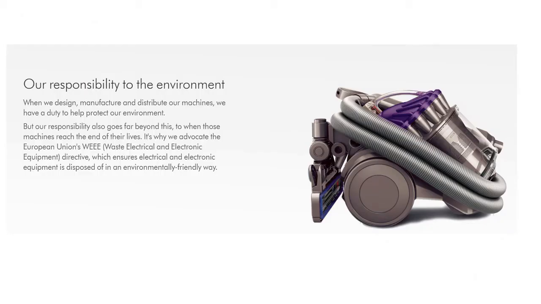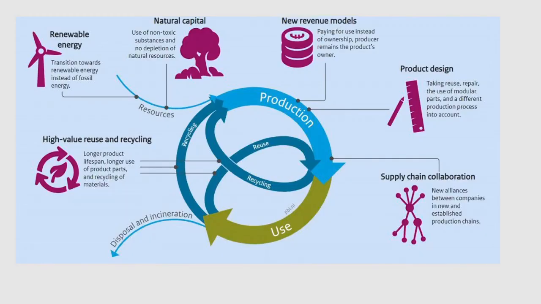So this is taken from the Dyson website. It's about the fact that they say once you're done with it, that's not just the end of it. We will then make sure we dispose of it properly. They mention things like the WEEE Directive, so they make sure that things are disposed of in an environmentally friendly way. They also make sure that things are taken apart and parts that can be reused are reused again. This is actually on the Dyson website. They're promoting and showing what they actually are doing.